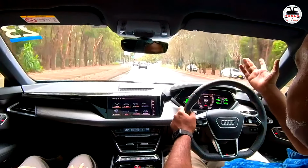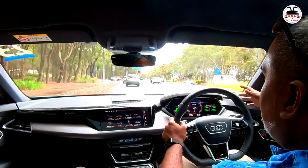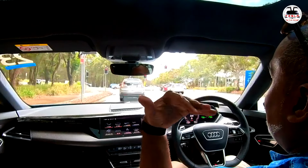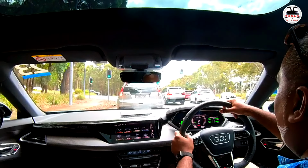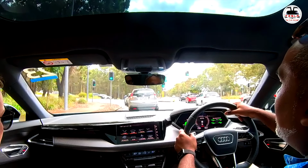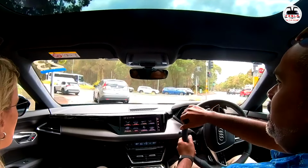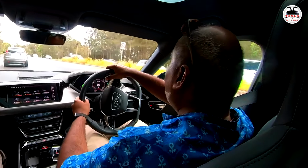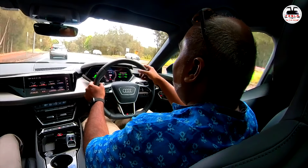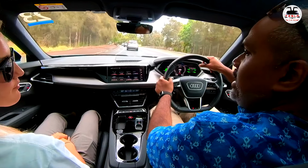And just to remind the viewers, this is an artificial sound inside the car, and it's also mixed with a little bit of the road noise because everything else is super quiet. You get the feel of a sports car with the sound of a sports car. Otherwise, EVs are super quiet. Some people who want to buy an EV want to have that sound and the feel as well, so they probably like it. I believe you can disable the sound as well, isn't it?